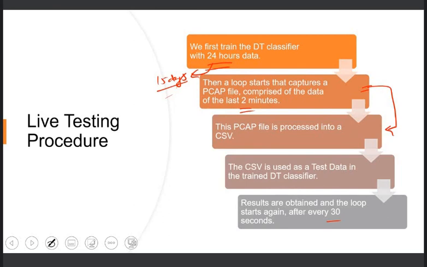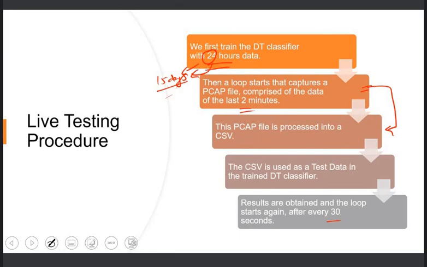So for training, we are taking 24 hours of data for 15 days. But for testing, we are confused. We are not sure what kind of data is good. Are we taking a 5-minute window? A 2-minute window? A 30-second window or a 1-hour window? If you take too big, then you may need bigger hardware. If you take too small, then you may not be able to capture the full flow or complete parameters.